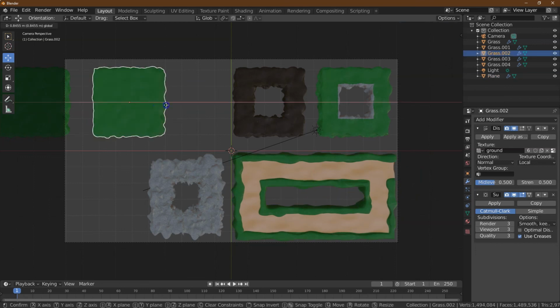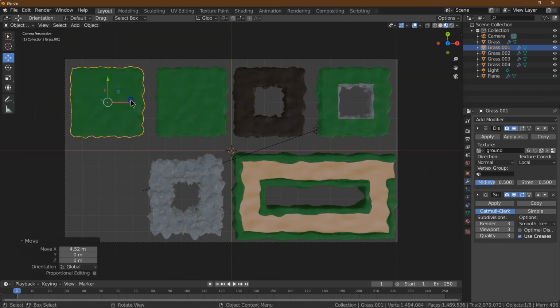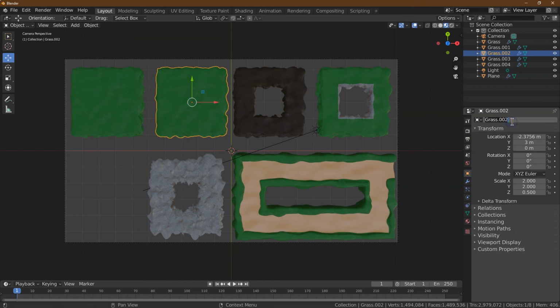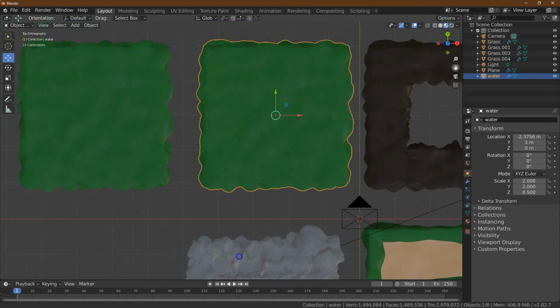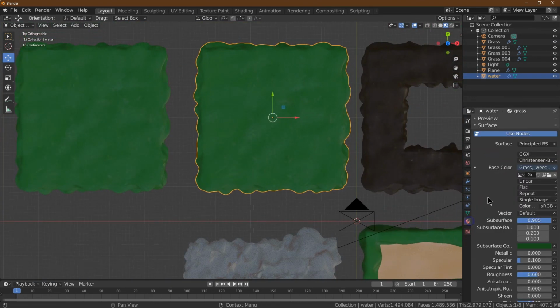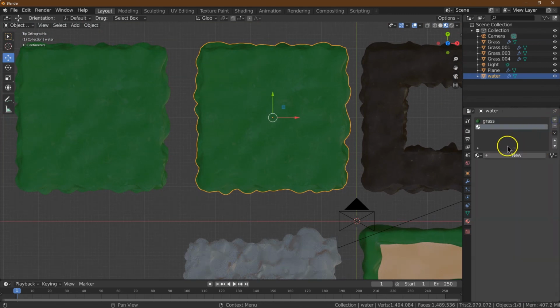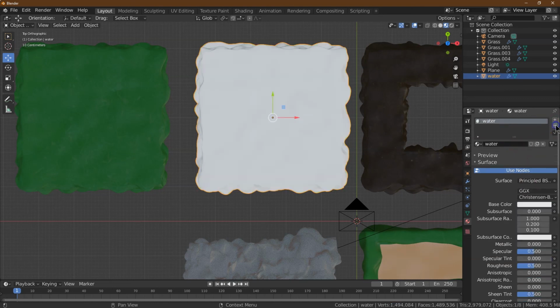Let's get into our liquids. And this is going to be water, and then this is going to be lava. So let me start here. I haven't been the best at naming these, have I? This will be water, okay? So for water, let me go off camera mode. For water, what we're going to be doing here, it's mostly material. We are going to use a new, we'll call it water. All right, let me get rid of this on here.